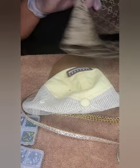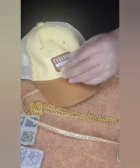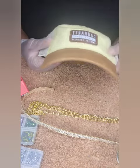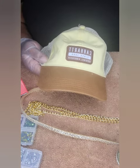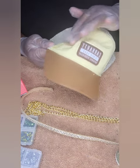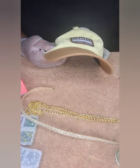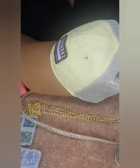Alright, so where should I start? Now, I do have some tape, so I can get my fabric on there, right? And this hat does not have a lot in the front. I also have my drill, which I need to get my bit, the piece that goes with it. I'm never prepared when it's time to do a video, but I need to get the piece that goes with it so I can get it to where it's frayed. I know there's another word for it, but you know what I mean.